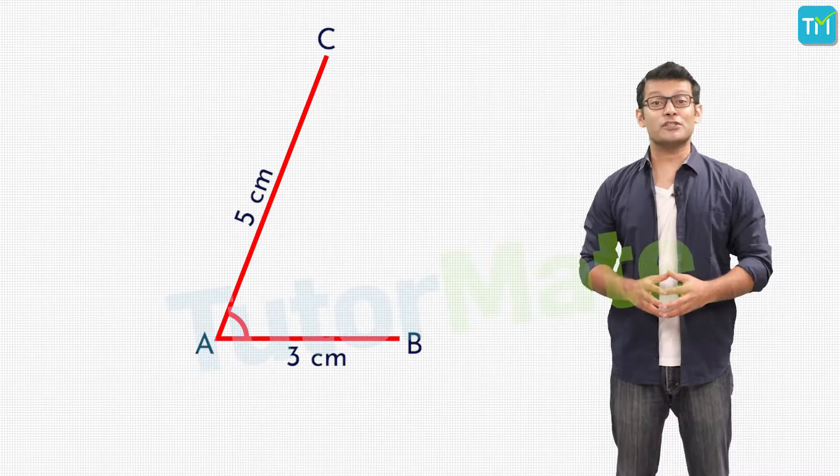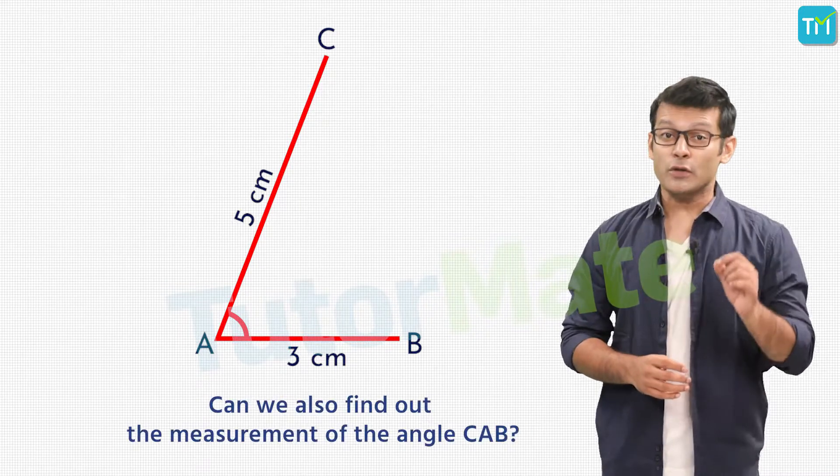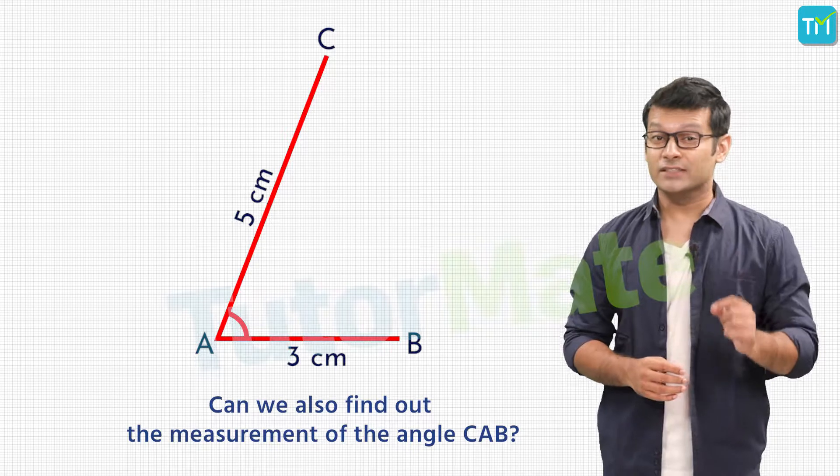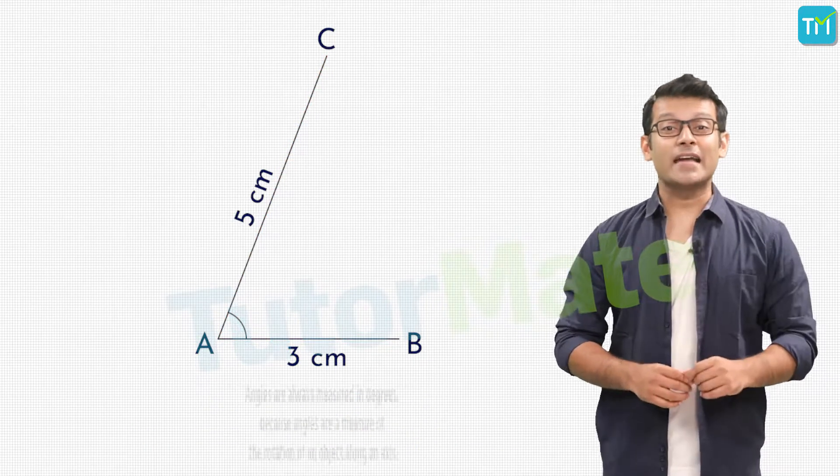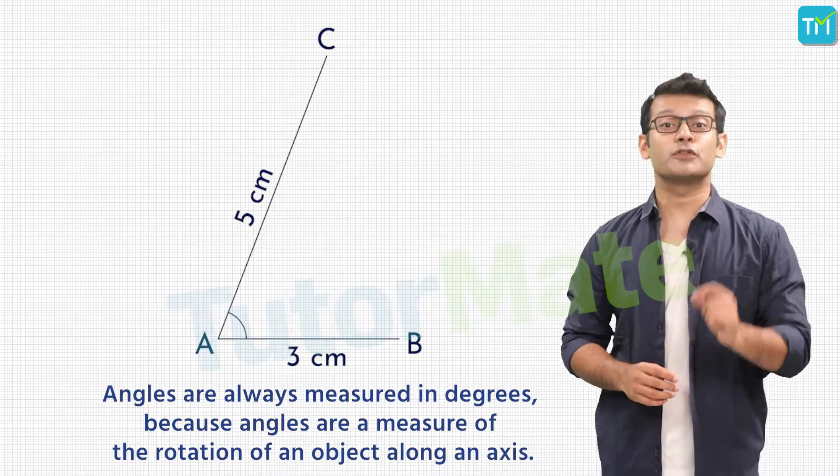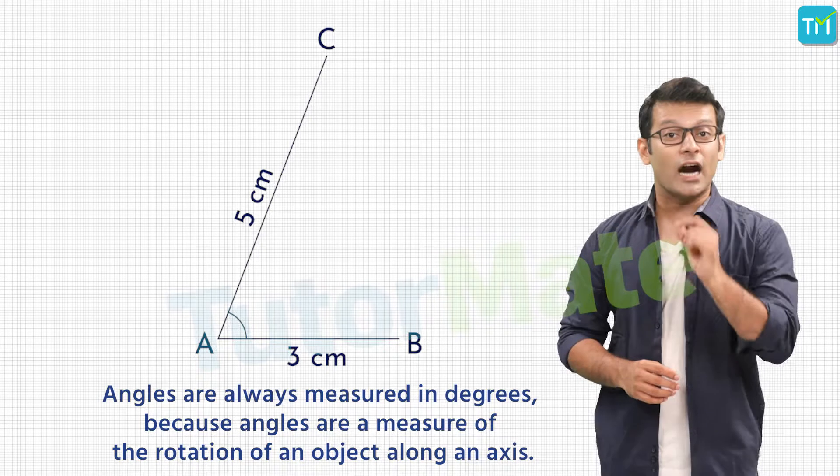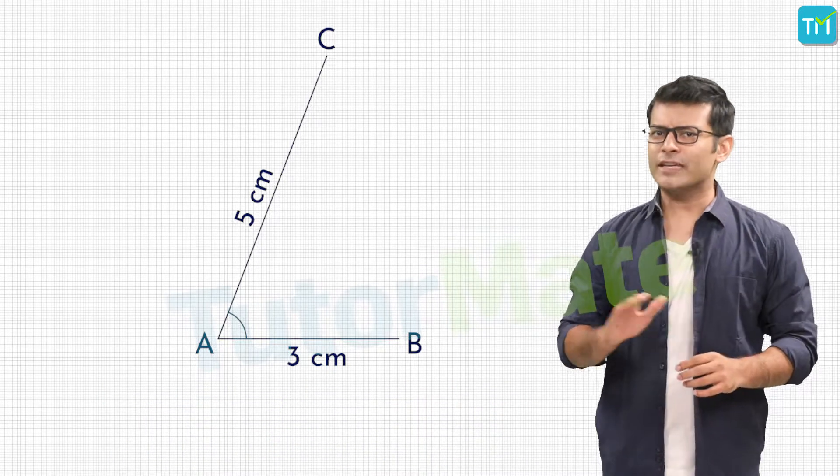What can we say about the angle CAB? Well, the angle is made up of just two line segments and we know their measurements. So can we also find out the measurement of the angle CAB? We can't. That's because angles are always measured in degrees, as angles are a measure of the rotation of an object along an axis.